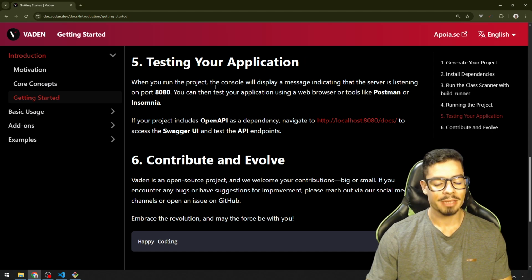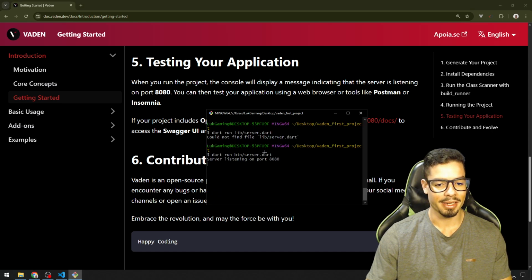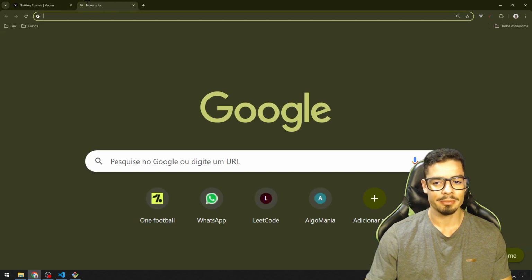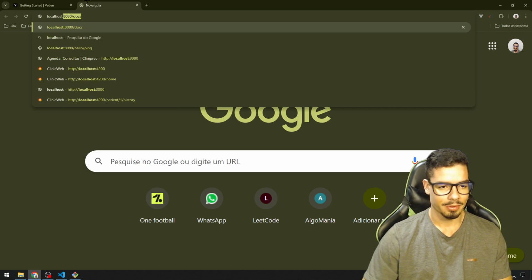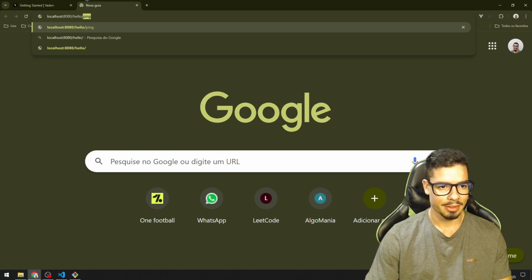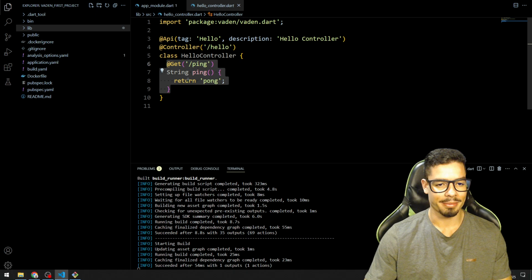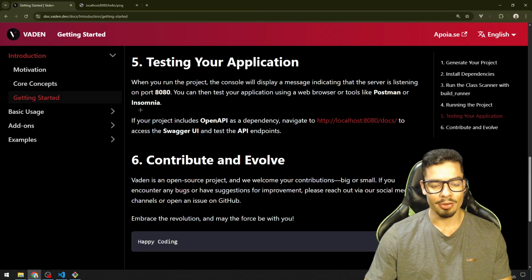When you run the project, the console will display a message indicating that the server is listening on port 8080, like this. You can test your application using a web browser, something like localhost:8080/hello/ping. So we have that response from this endpoint and this method. And also, if your project includes OpenAPI as a dependency, navigate to localhost:8080/docs. That's what we're going to do.